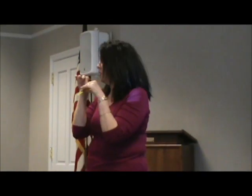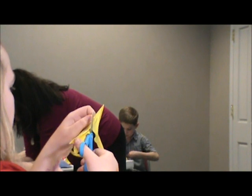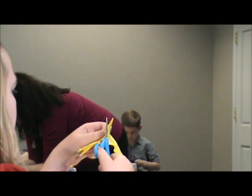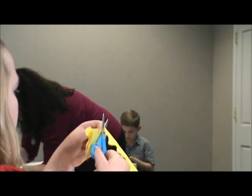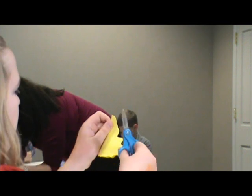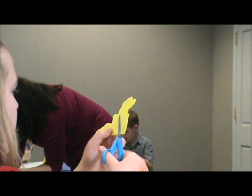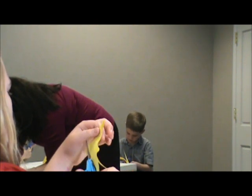Yeah. Okay. Decide whether you want to do a hard or soft shape and do it for one of your small triangles. Remember what I said? You don't have to move your scissors. Put your hand on the scissors. Okay. Let's get it right in here. Okay. Don't move your scissors. Just start cutting. And nope, don't move your scissors. We're going to move the paper. I'll move the paper to cut that.